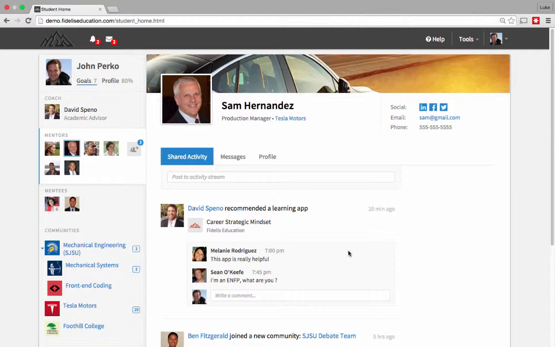But the platform gives mentors a glance at what that learning experience is for that student. And mentors can reach out, can connect with students based on what they're seeing their progress is looking like on the platform, can answer questions, complete learning apps, and really have a student experience, but a higher level student experience as mentors on the platform.